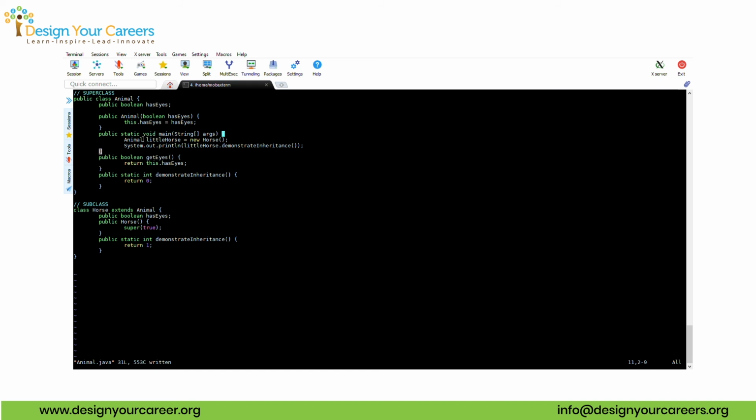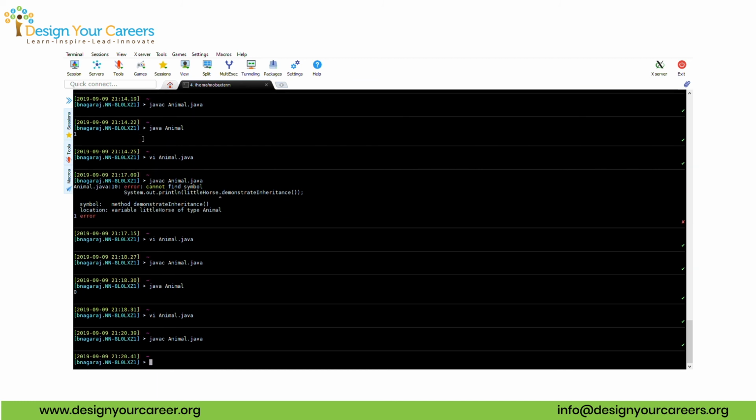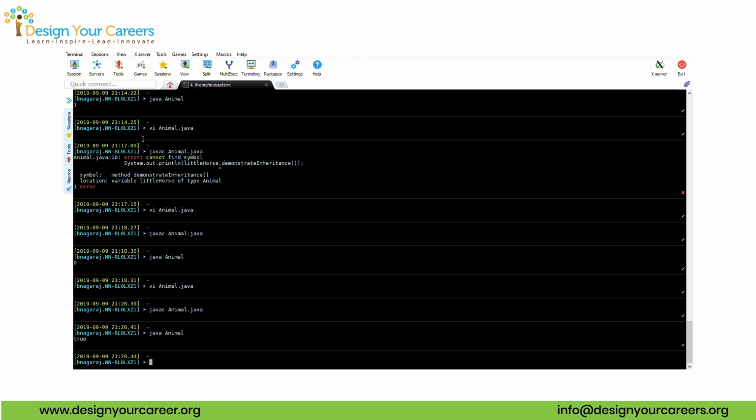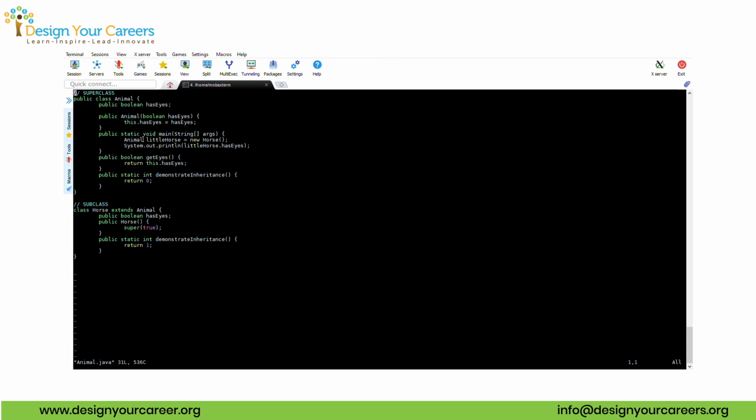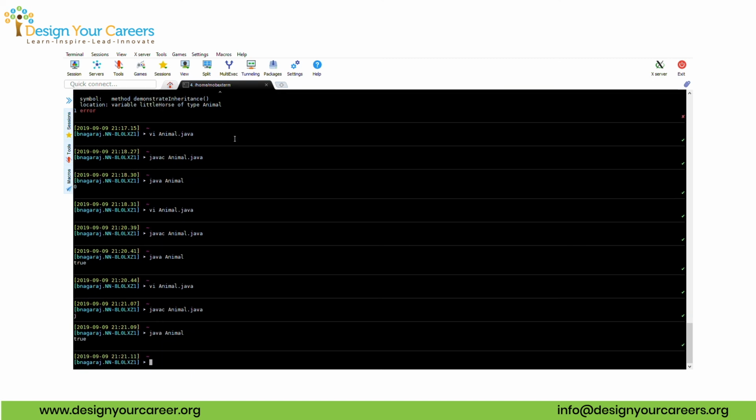So let's actually try this. We've put hasEyes in both of them. They are instance variables. Let's try and access hasEyes and see what we get. As usual, we compile, we run, and it says true. Now, why is that? This actually goes out and finds the value for hasEyes, and it stops right at the type of the object. And in fact, if we get rid of this, this should still work, because it would stop right before. Yeah, there we go.